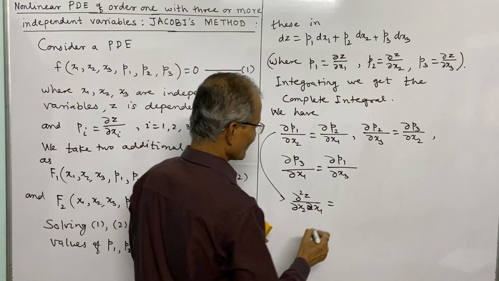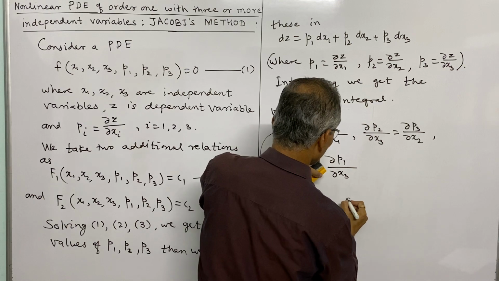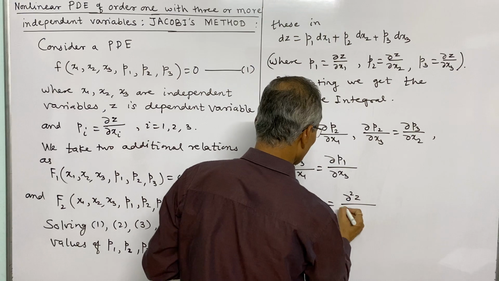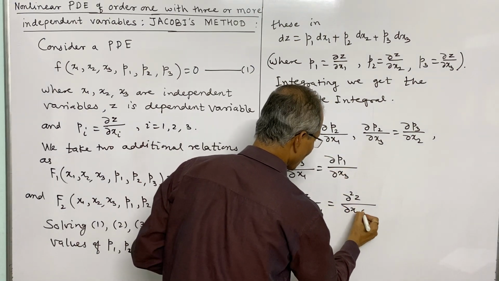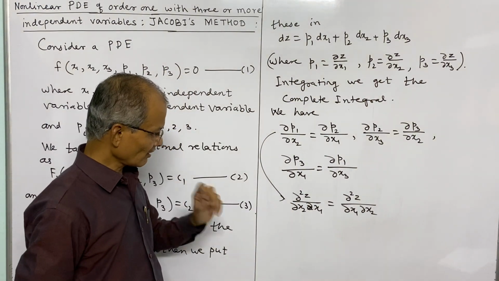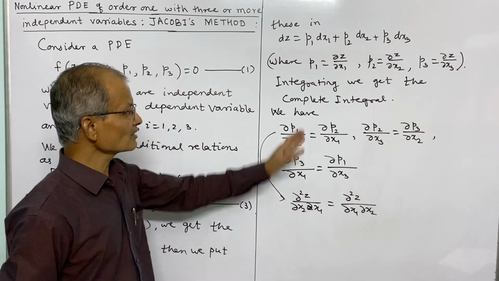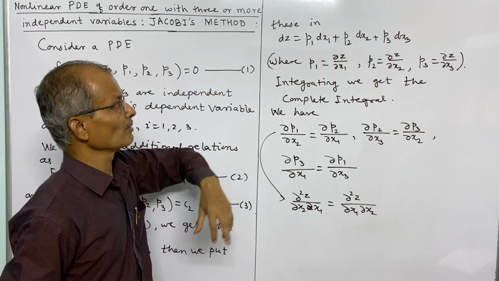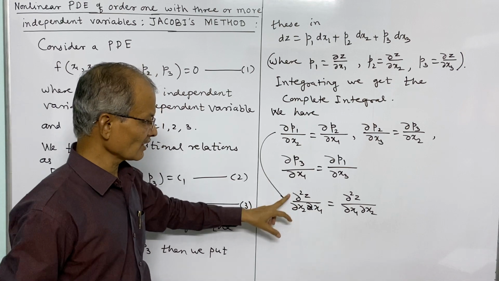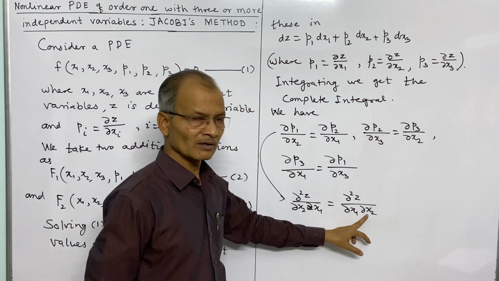And what is the right side? That is ∂/∂x1. What is P2? This is ∂z/∂x2, and therefore the right side of this relation is ∂²z/∂x1∂x2. And we have this, the property of second order partial derivative. The second order partial derivative in general is equal, because this equation is integrable. P1, P2, P3 are integrable, and therefore these partial derivatives are the same. ∂²z/∂x2∂x1 is equal to ∂²z/∂x1∂x2.